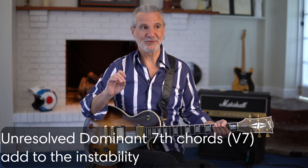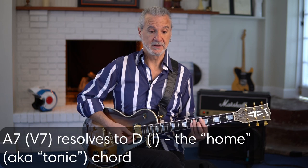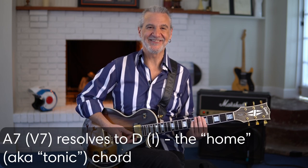They're using a lot of dominant seventh chords, and those dominant seventh chords are not getting resolved back to a one chord — that's where a lot of the tension comes from. The most important thing to know about a dominant seventh chord is that it's 'dominant' for a reason: it seeks resolution. It is the most unstable chord in diatonic Western music. In this case they're using an A dominant seventh, which is yearning to go to its natural home chord, the one chord in the key of D.